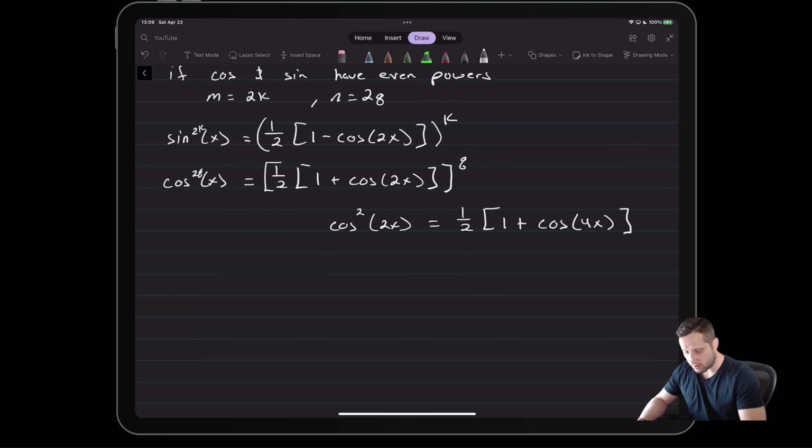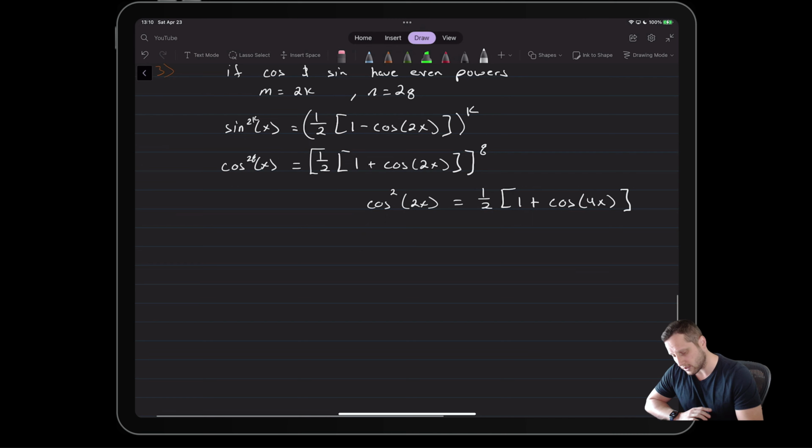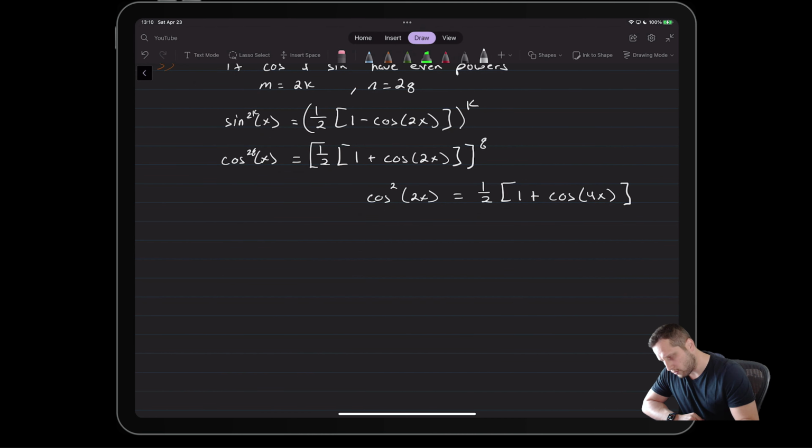If you're not familiar with these power reduction formulas, I highly suggest you go look at them. And really, all of your trig identities, if you're in Cal 2 and you're doing trigonometric integrals, you're likely doing trigonometric substitution. And you really need to have a good fundamental grasp of how to write cosine of 2 theta, sine of 2 theta, your power reduction formulas, and your basic Pythagorean identities when it comes to the trigonometric integrals.